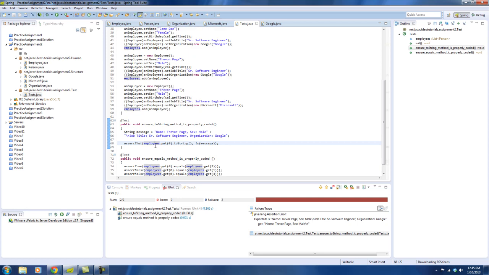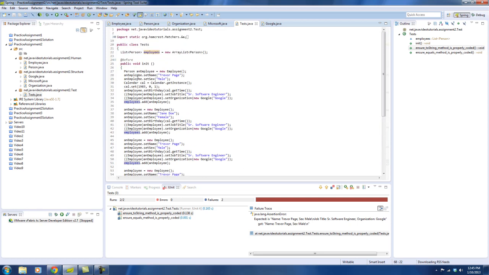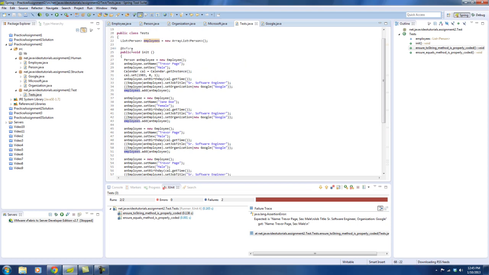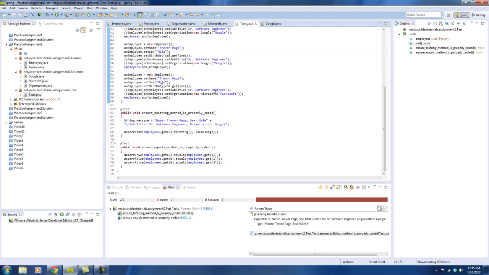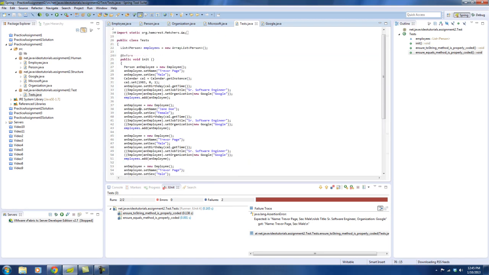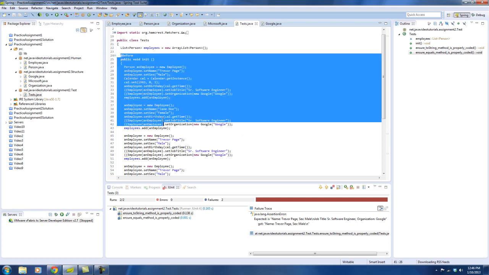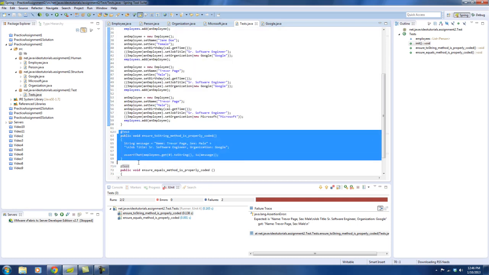Okay, so what is the first person? Well, my employees is instantiated. I have a before annotation, which means that this init method is like an initialization method. This will be run before every single unit test. How many unit tests do I have? 2. So when I run all the tests, it will run the before method, and then it will run the test.